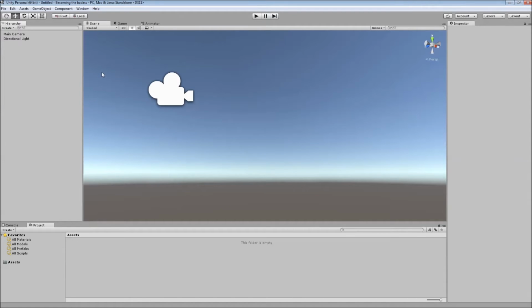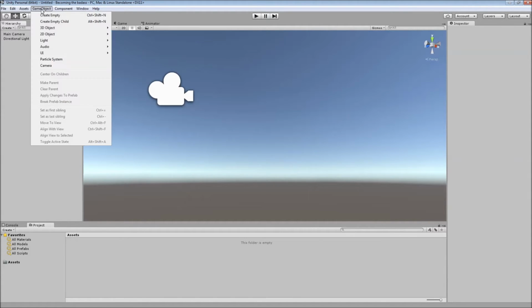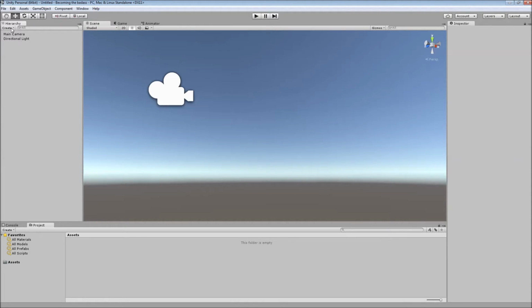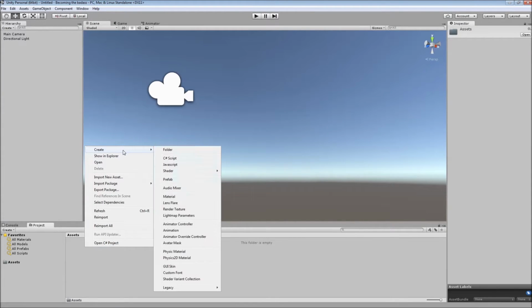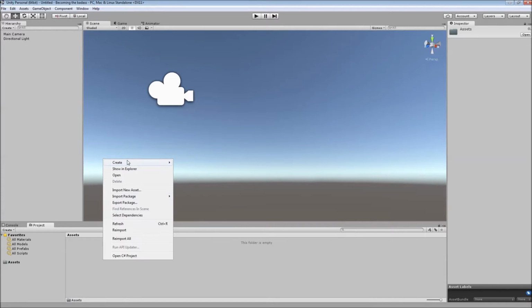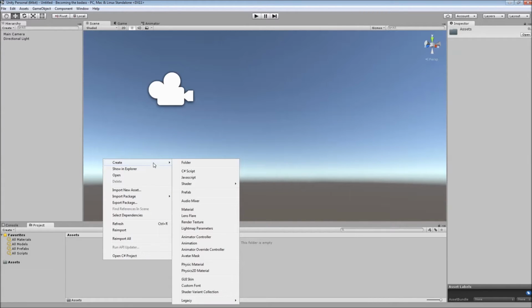Alright, so the first thing we're going to have to talk about is creating game objects. I showed that briefly in the last video, that you can either come up here to the Game Objects tab to be able to create game objects, or you can get in the hierarchy here. You can also do this in the project view by coming down and right-clicking and going to the Create option in the context menu that pops up there, and then you can choose from a selection of objects that you can want to create, materials, lens flares, etc.